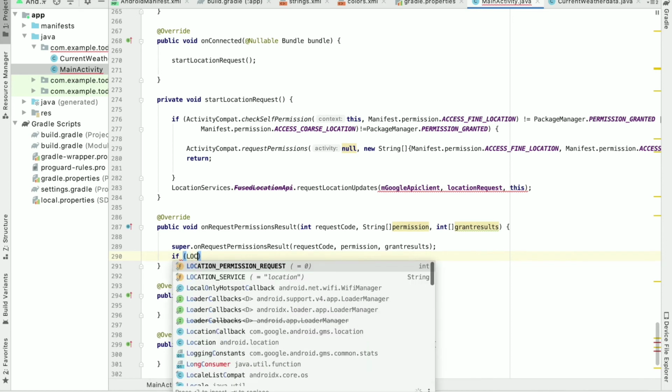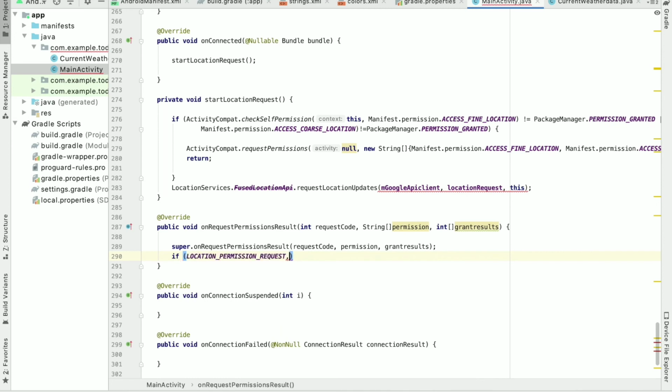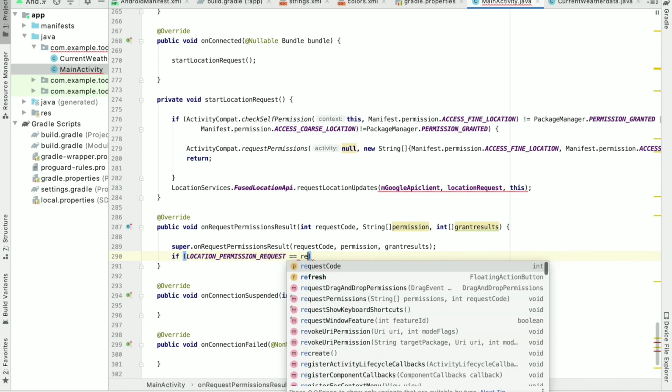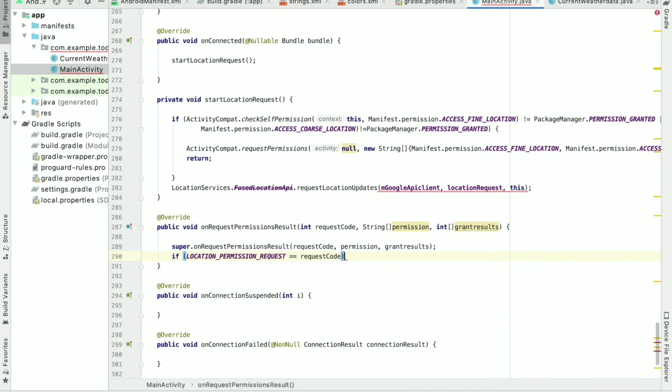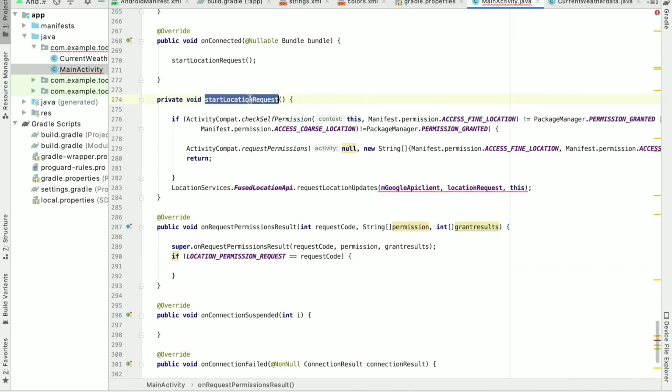If location, the constant that we had created, is equal to request code, then we want this method to be used in here.